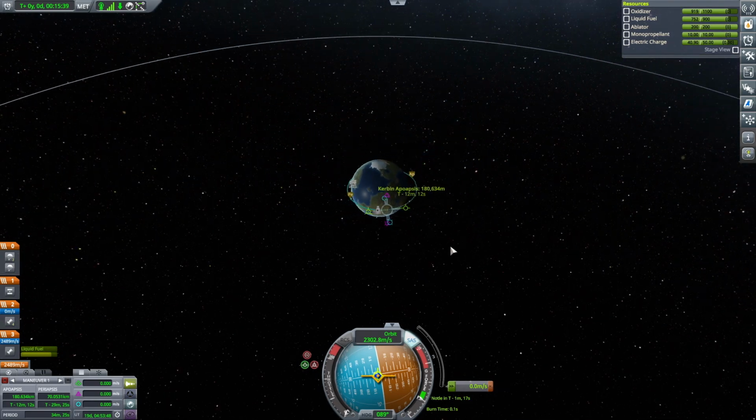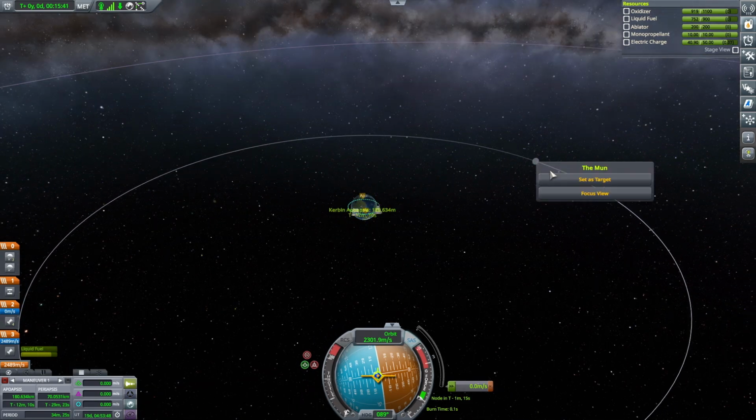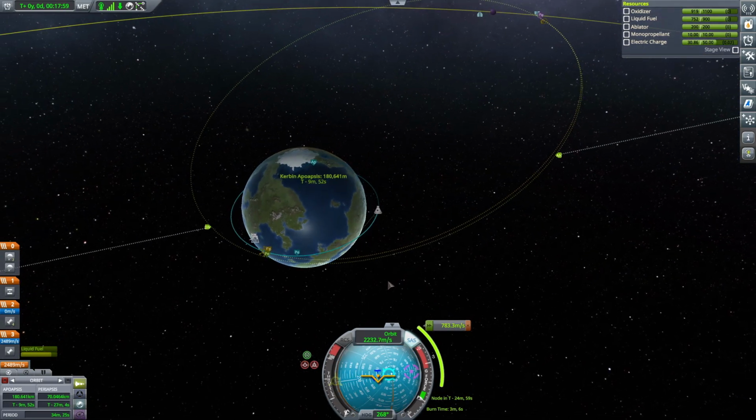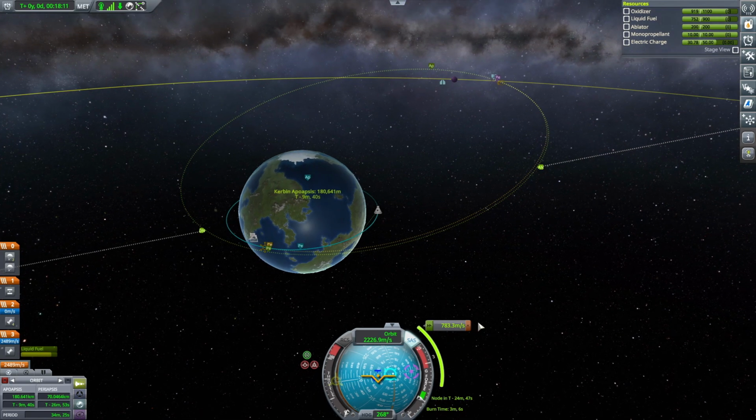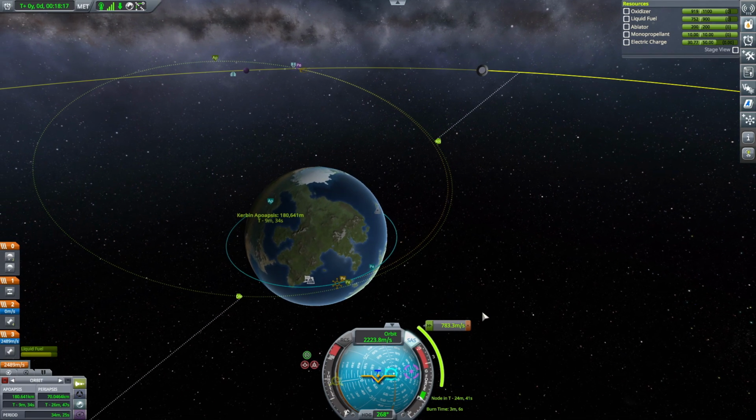But only time is going to tell here, so let's start messing with maneuvers and seeing if we can get anything that's going to connect with the moon. I also need to set that as a target real quick. So the best maneuver I can get right now is this one over here. So we have to orbit around and burn on that side of Kerbin, and we're going to be burning for 3 minutes straight. So hopefully we have enough fuel for that. It would be red, I believe, if we didn't. So that's a good thing.